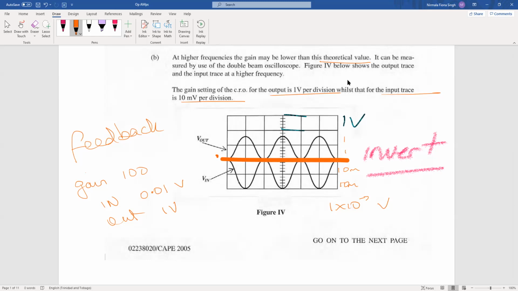So let's look and see how much our output will be. Now they said that each one of these here is 1 volt. And it's broken up into 1, 2, 3, 4, 5. So that means each small line will be 0.2. Now let's read what our output voltage will actually be. All right, see, this is why you need practice in this question so you can see what your actual output voltage is. So we're going to have 1 volt, 1, 2, 3. So you're going to get 1.6, which is equal to 0.8 volts for your output.